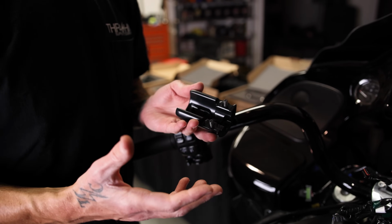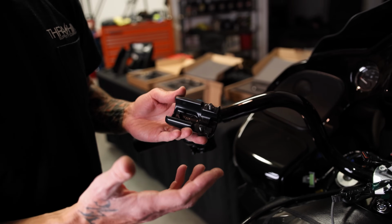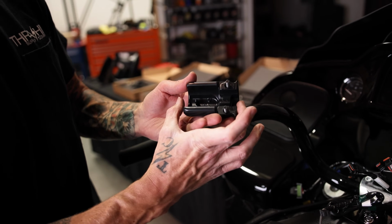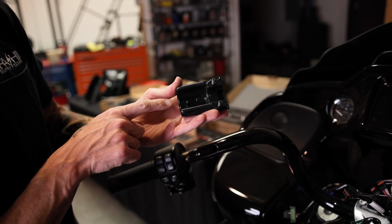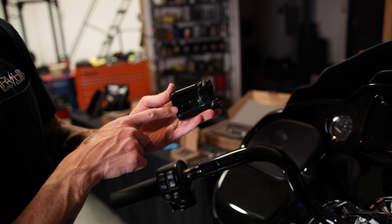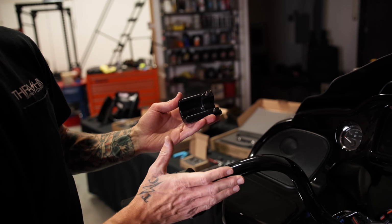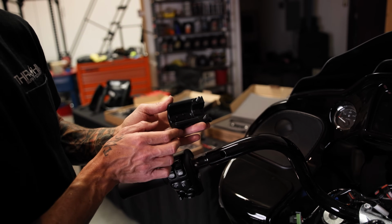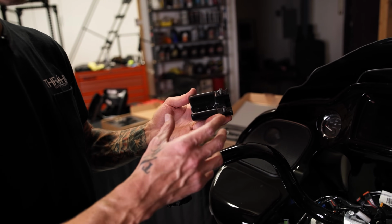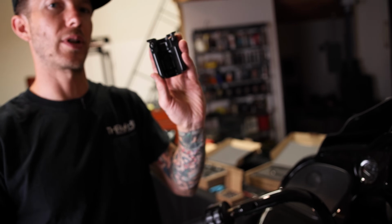So the reason why we recommend you getting our Thrashin Supply billet perch clamps is that the stock clamps are very long and won't even fit in the bend of our style handlebars. And also there's this pin that helps align it so that you cannot rotate your levers too much. As you can see, this pin goes in that hole, and our handlebars do not have this, so you will not be able to use these perch clamps anymore.